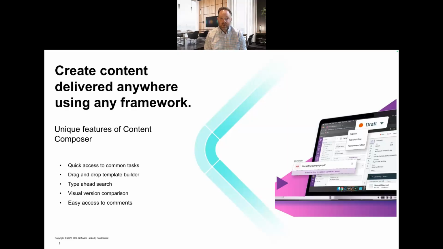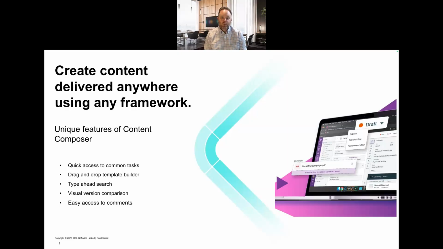You can get quick access to common tasks without having to navigate through folders. You can use drag and drop to build your content authoring templates, which significantly reduces the clicks when you're setting up your data model for your web content.